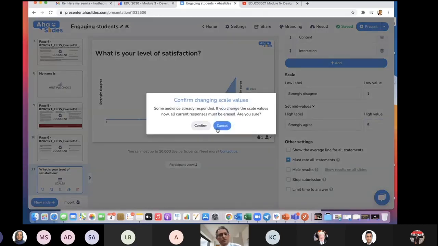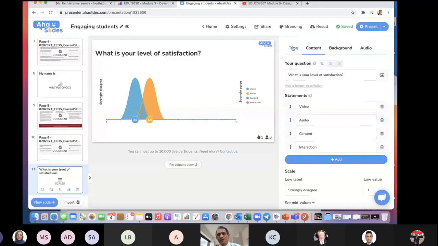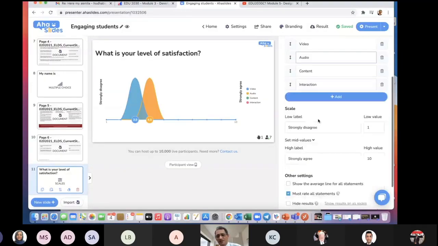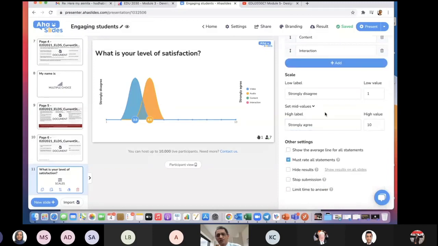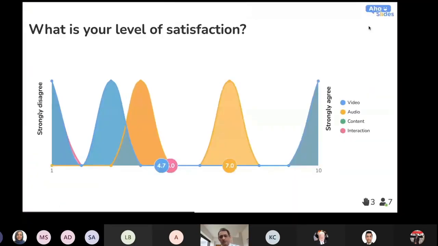But I know some people already gave the answers. So it's not coming out nice because some of you already jumped in and gave the answers for this one, which is okay in this case, because we're just testing it. So this is again one way to do those things, which will give you a nice range of what's going on with those things.